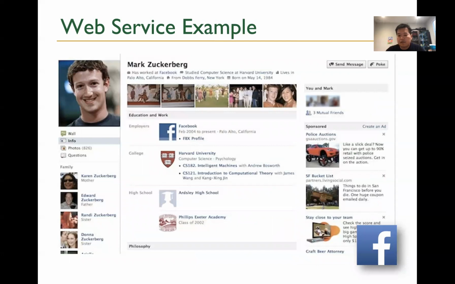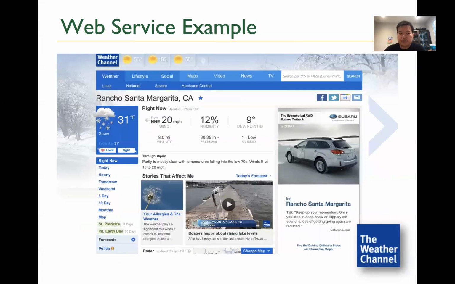Social media is also web services. Okay, you log into your account, you see all the photos and posts you posted there, and you can also see the updates from others. So all of this information is coming from a web server, and then you're viewing all the results in the web page, which is a front-end page. Other examples, such as weather.com, you go there to search for weather information based on location, time, and date, and the weather.com web services provide you this kind of information.